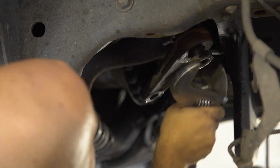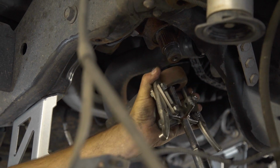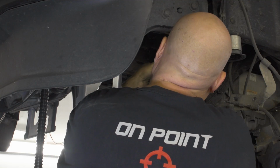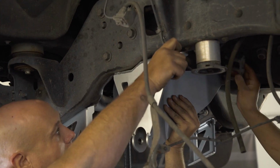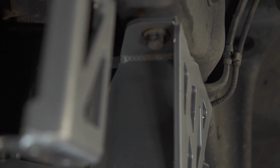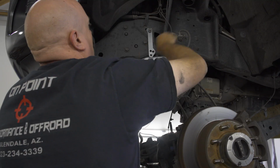Next, remove the 46mm nut securing the pitman arm and then use a puller tool to remove the arm itself. We can now install the new drop pitman arm with the factory nut. Position the new track bar drop bracket onto the truck's frame and bolt it into place. Once finished with the track bar bracket, we can install the drop bracket for the brake line and attach the factory bracket to it.